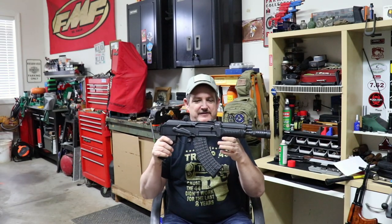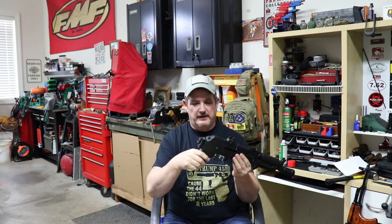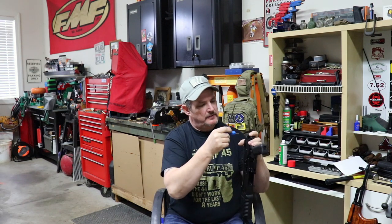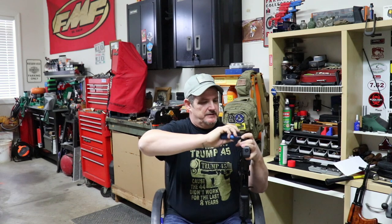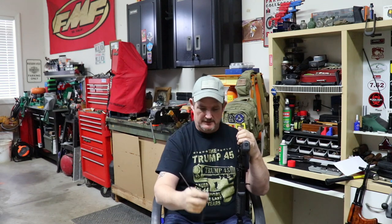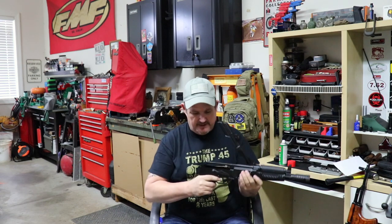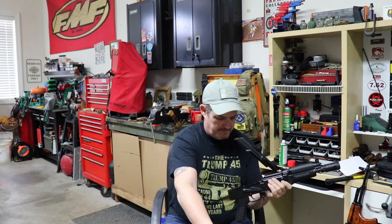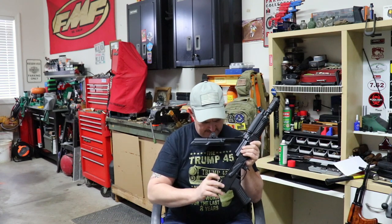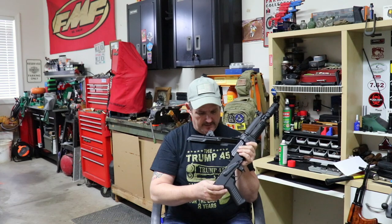So we've got our SAM 7 pistol here to install the brace. We need to take off this QD mount and then the pic rail on the back. First we will loosen this QD mount, which is a simple operation here. It looks like it was just painted, but there we go — all off. Now to pull the pic rail off, you've got to open the gun up, and it looks like that is in from the back with a bolt, so we're going to have to grab a different tool and get that off.